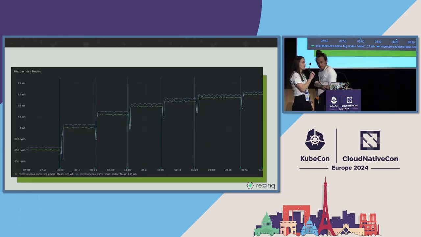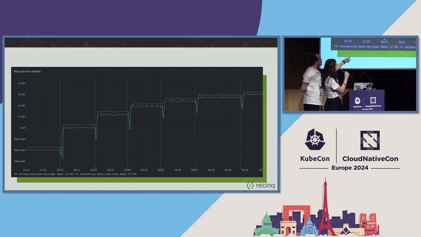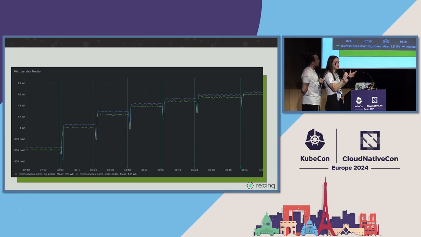Great. So as Brendan said, we used the Google microservices demo, and it comes with a load generator. We started with one instance, and then we incremented by 10 instances every 20 minutes. As you can see, as time progresses, between the first to the 10 instance jump, it's about 0.4 watts. And then between the 50th and the 60th instance, when we made that 10 instance jump, it dropped to about 0.1 or 0.05 watts of energy.